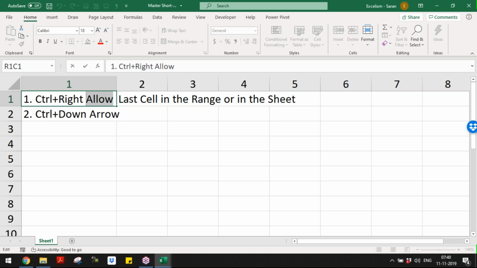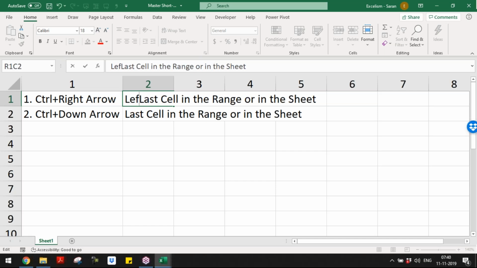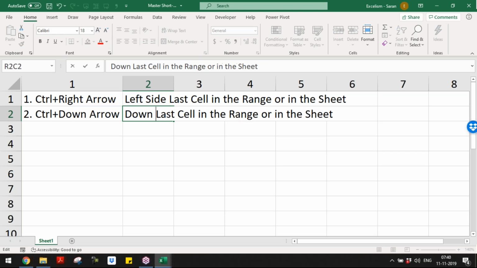Sorry, this is not allowed. This is the down arrow, last cell in the range, downside.